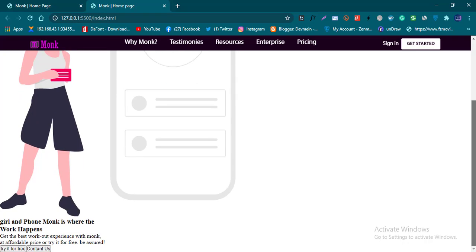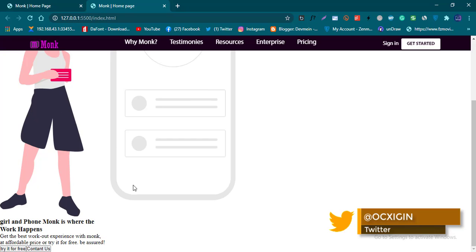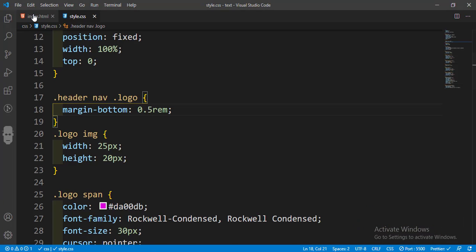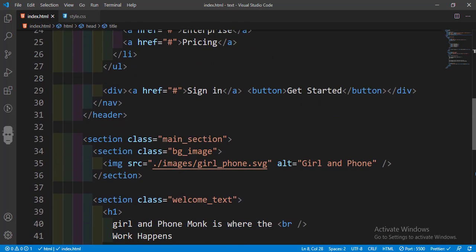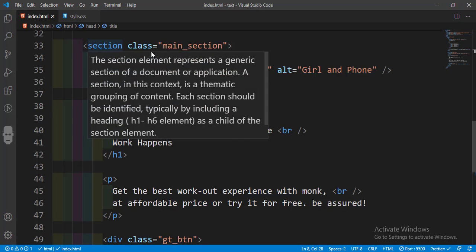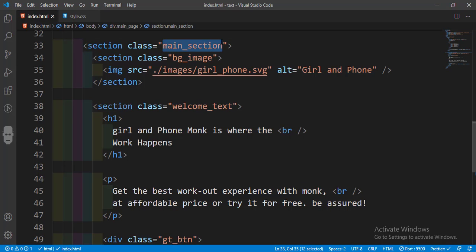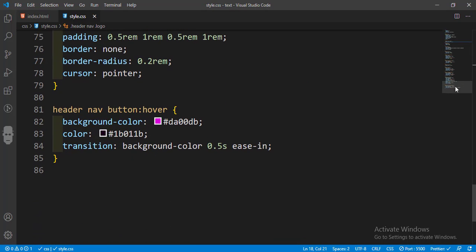Okay, so now the next thing for me to do is to work on this image, this particular image. So I'll come here. If I come here, I'll look at this section that we have here, and this other section. So first thing, I'll target this section. Alright, so I should come down here and see. So I should just paste it here.